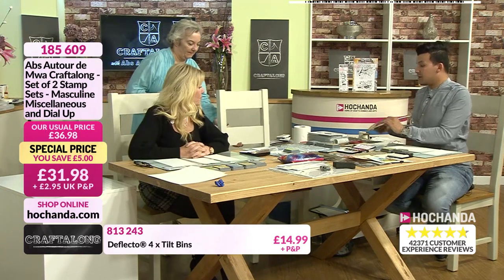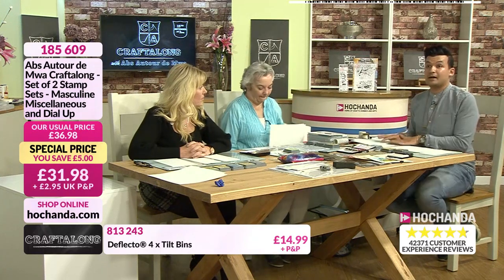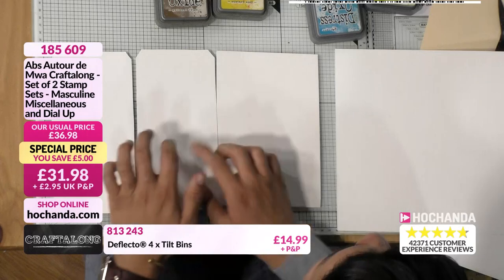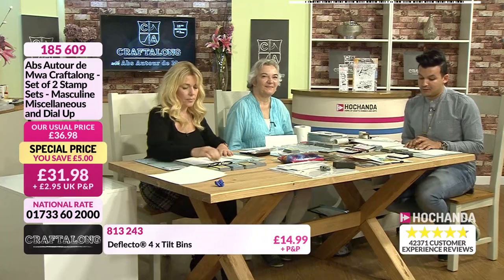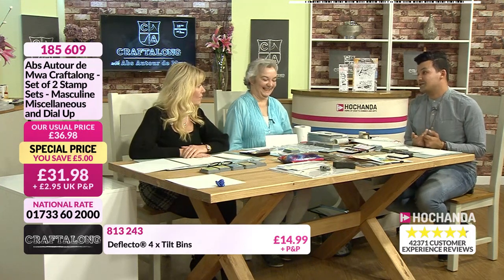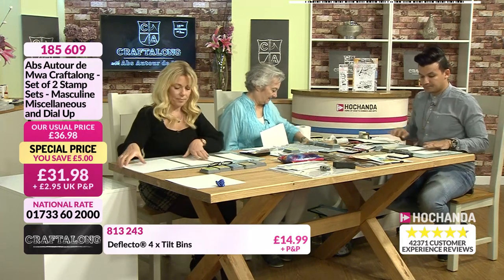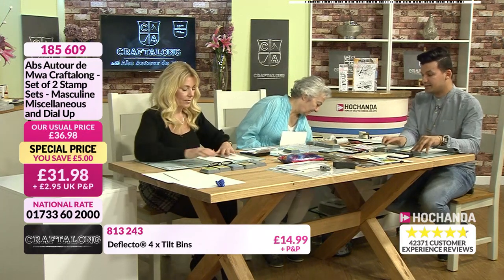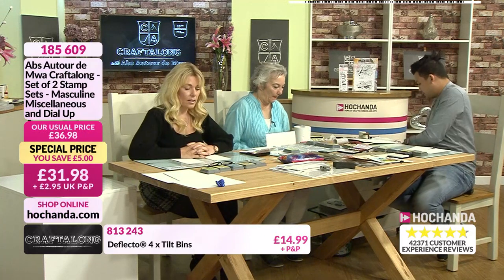Okay, brilliant. So, we have this one. What I'm going to do now is work with four backgrounds at the same time. And then we will leave some to dry, because I always say I prefer drying naturally. The colours will always stay there, and we have a nice texture at the end. Let's start on the two tags first. Okay. Grab some distress oxides. Just let me know if you need more colours. I have them here, so you can pick the one you want.